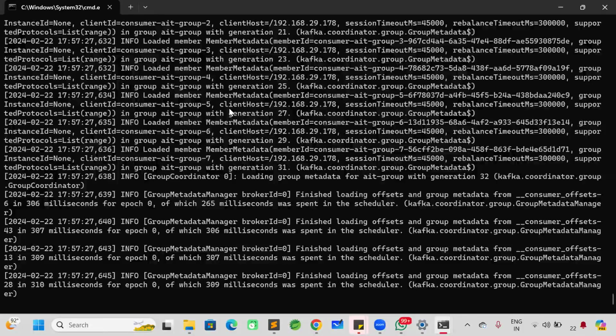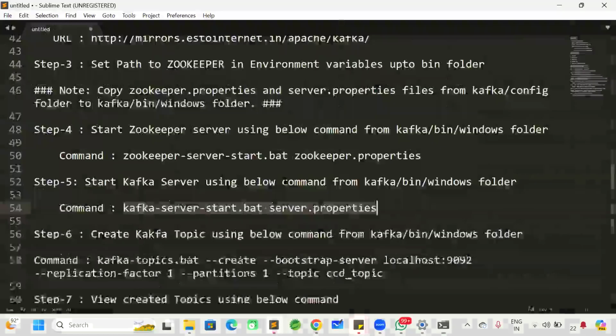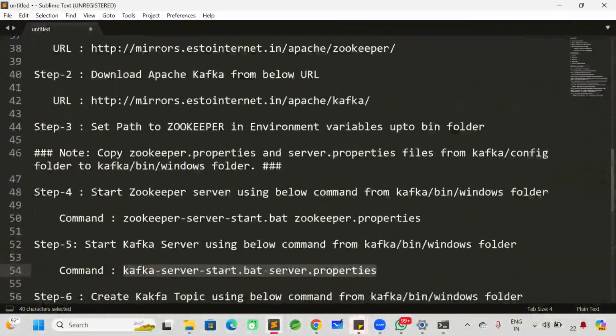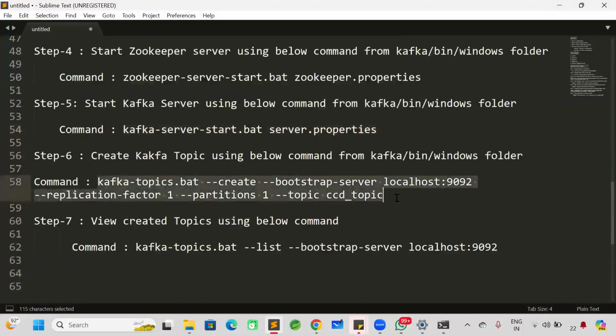So once the Kafka is started, you can create a Kafka topic. To create the Kafka topic, we are going to use the topic name like this. Now the kafka-topics.bat file, open another command prompt to create a Kafka topic.